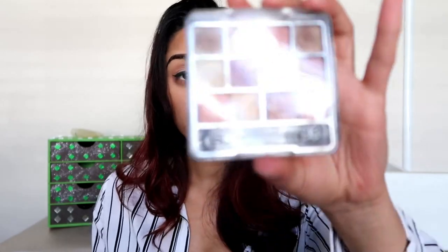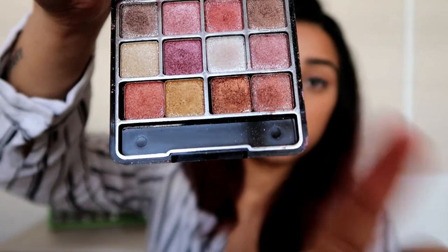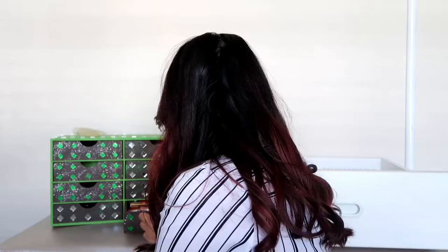This is also a really old palette, no idea where I got this from. The colors are really pretty but they don't do much. Then we have the LA Girl setting powder — this needs to be thrown away because it literally felt like plastic on my face. This was an amazing blush — a peach shimmer blush also from Look Me, also about 10 years old, so it needs to go. Kylie lip liner — don't know what color this is but it's not drawing at all, I'm pressing really hard into my skin.